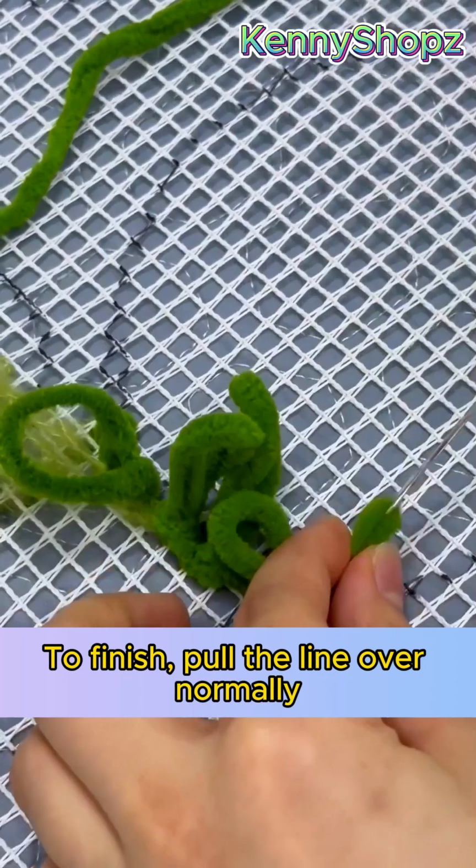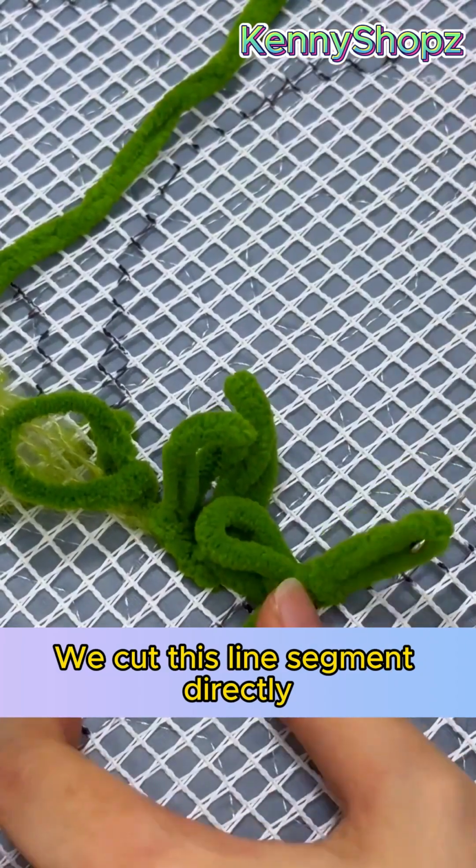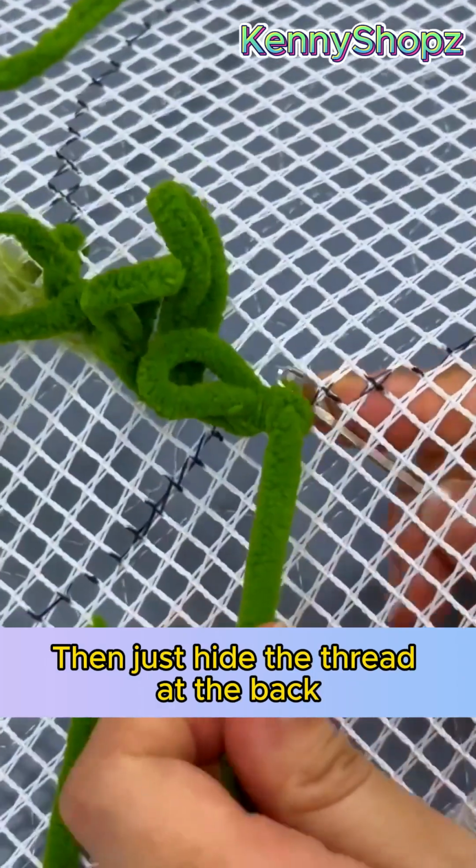To finish, pull the line over normally. Put it through and pull it back. We cut this line segment directly. Pull it out directly. Then just hide the thread at the back.